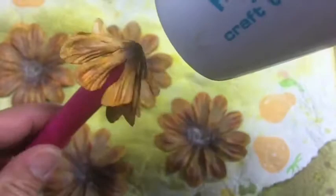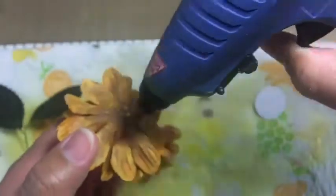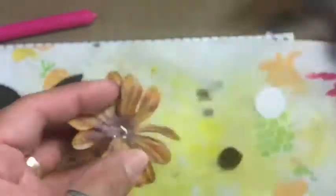I sprayed it with some passionate plum in the very middle. I'm just heat setting those to get them ready. I'm going to add one of the pom-poms to the very top. Using the pointed edge of the tool, as I'm gluing them down, I'm kind of pinching the bottom there and it gives them all a lift. I'm choosing the chocolatey brown pom-pom right in the middle. You fluff it up and it stays the same since you've already dried it that way.